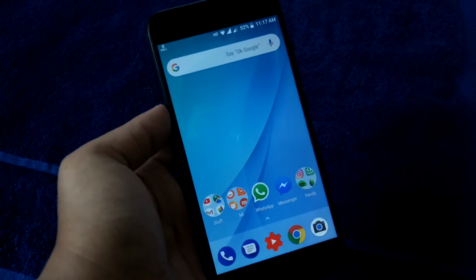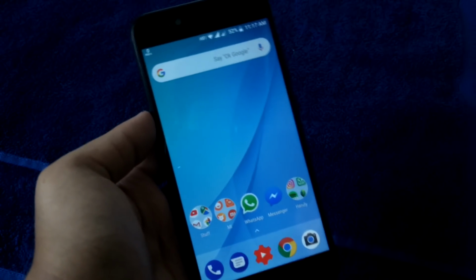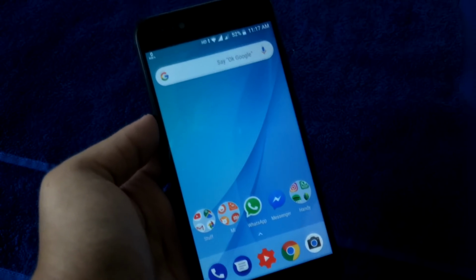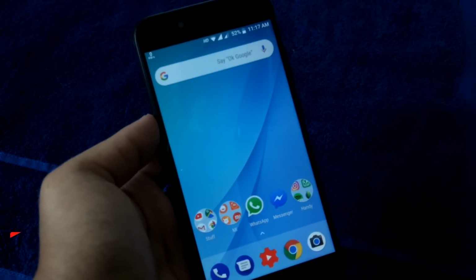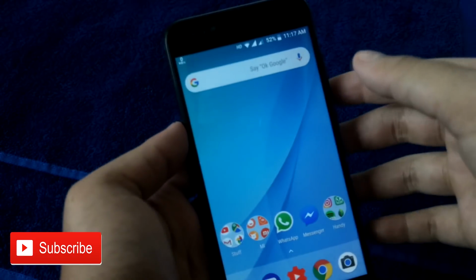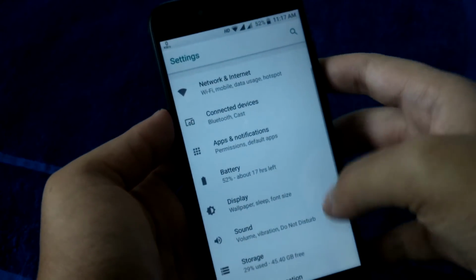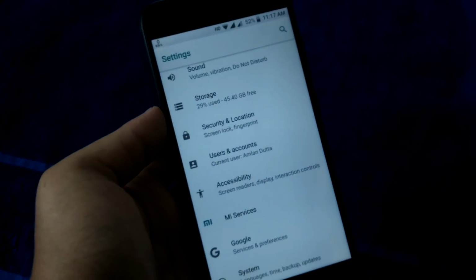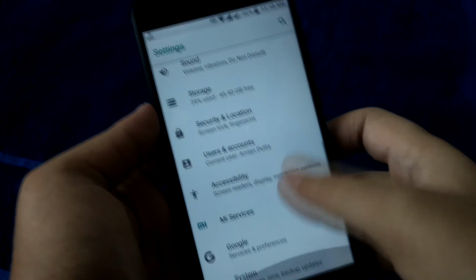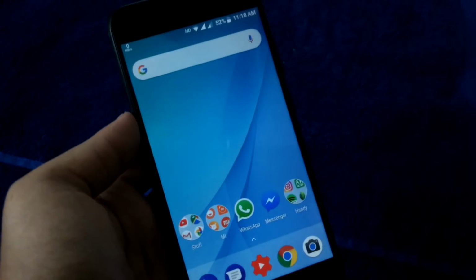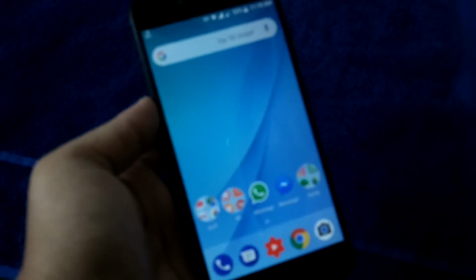In this video I'm gonna show you how you can install different themes on the Android Xiaomi Mi A1 device. I was getting a lot of comments on my previous video, because I was using a different theme on my Xiaomi Mi A1. So in this video I will show you how you can install different themes on this Mi A1. And I just want to let you know that you don't need any root access for that. You don't need any special permission. Just by downloading and installing some APK files you can do that.